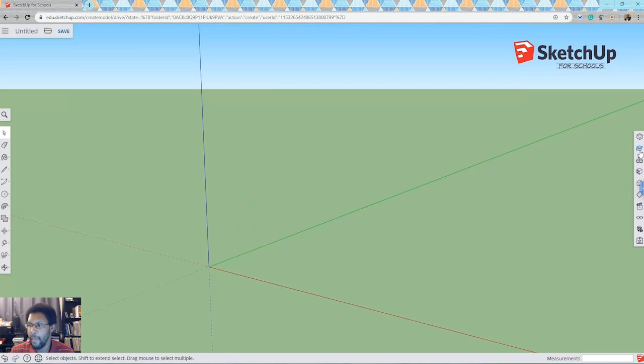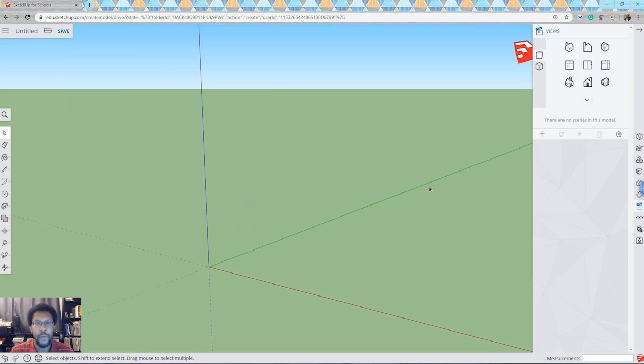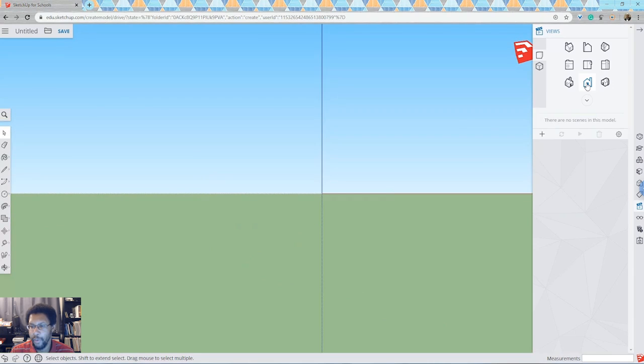The way we do that is we can imagine that if this is the 3D environment, this would be the front of the house that we look in. If we go to our standard views, we can see that the house we want to look at is the front of the house, that one right there. So we can see the red and green planes, the ground, which is represented by the green grass, as well as the sky, which is this blue color right here.